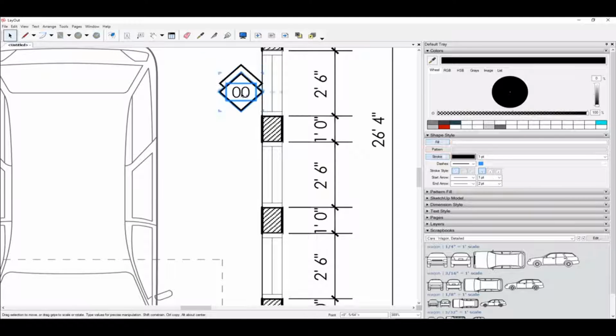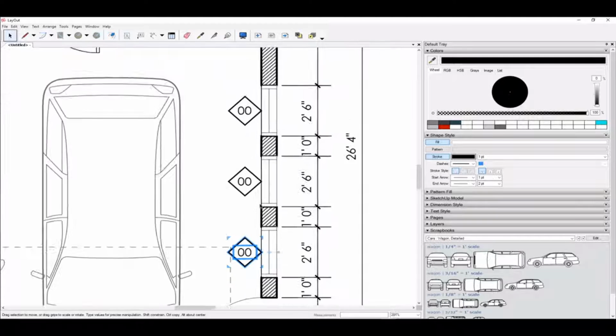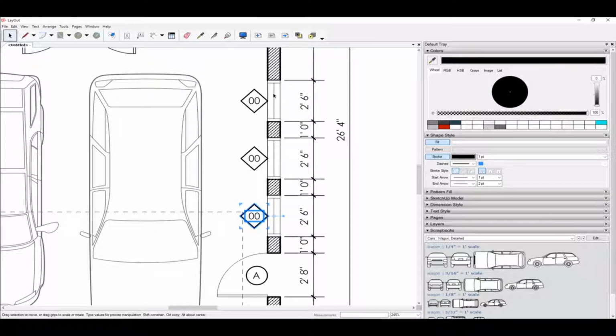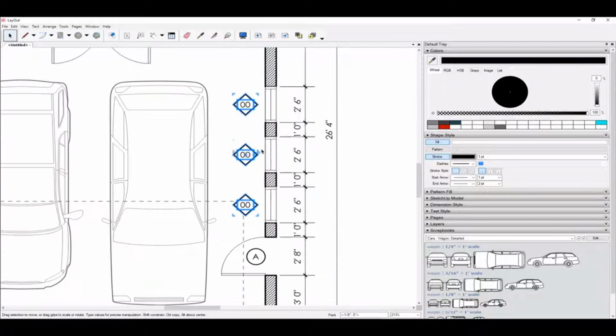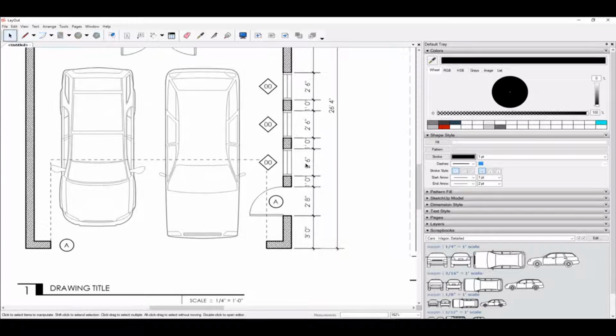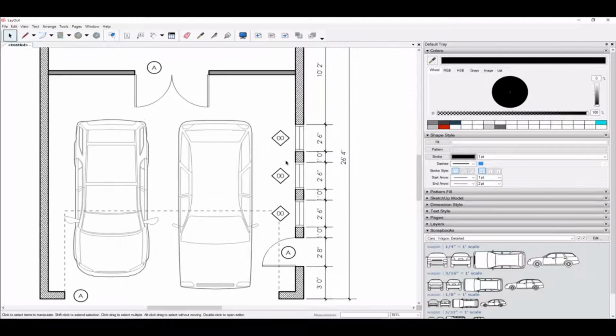Hold Control, click and drag. If I hold Shift, it keeps me on that axis, so I move it straight down and straight down. Another thing I would do: you don't want your door tag touching there, so I would add each one of these to my selection, hold Shift and tap the arrow key to the left. That gives me a quarter inch jump off of there. Maybe that's too much, so maybe I would just know that I want 0.125 on that move. That way I've got everything really nice and clean. It's a little extra work, but not too big of a deal.